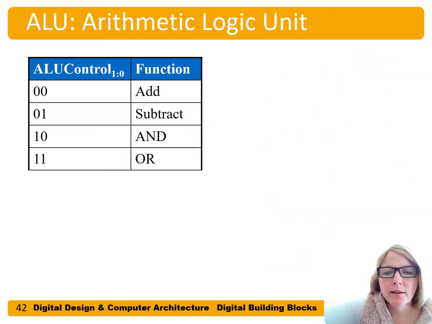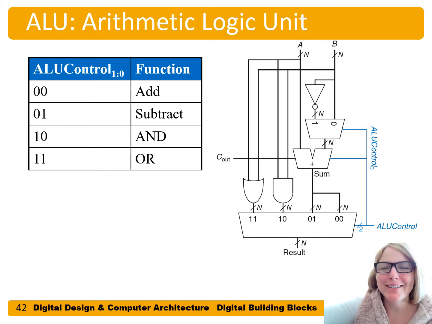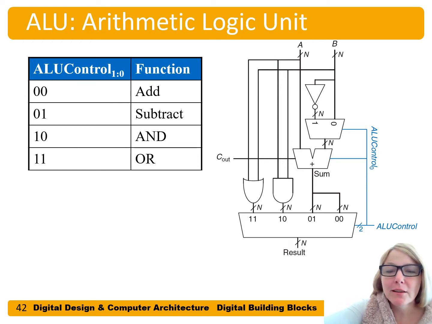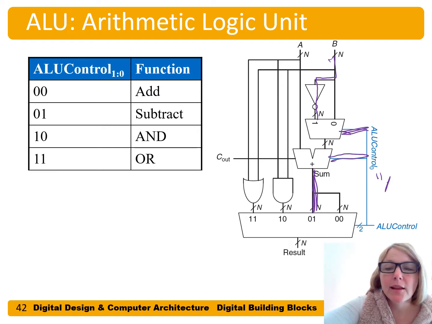Okay, so that's the machine written drawing of that. So it looks pretty good. So we have our sum input here. That one's subtraction, 0, 1. When that is true, ALU control bit 0 is going to be a 1, equals 1. And we'll say, okay, well, choose B bar and make the carry into the adder a 1. So we get A plus a negative B, or the two's complement of B.